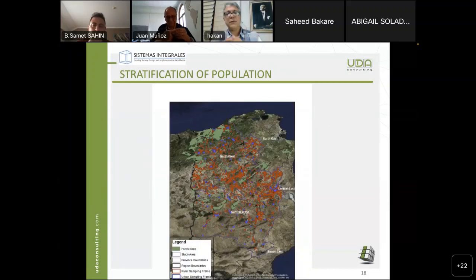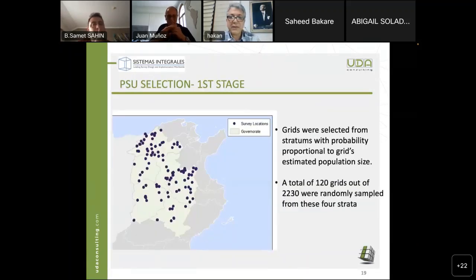We found the forest areas of Tunisia from government sources as a GIS file. Next one. And we selected the samples randomly. 120 grids out of 2,230 were randomly selected using the PPS methodology. Now I leave the floor to Juan to mention the PPS methodology.